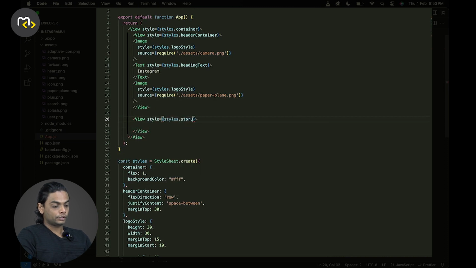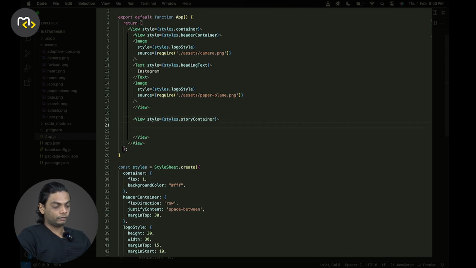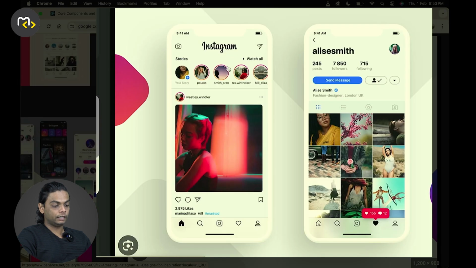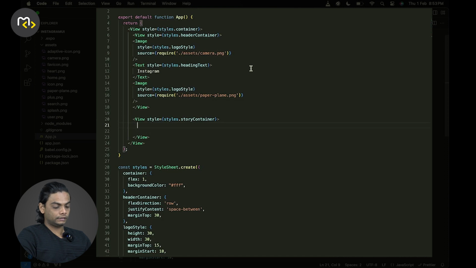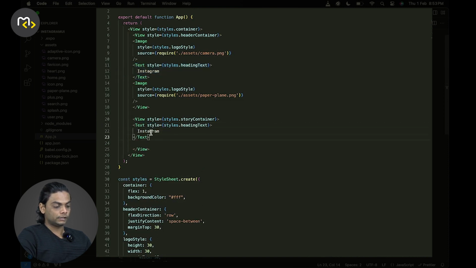We'll name it story container. Now, what do we need inside a story container? We need two items. We need a text and then we need a list of circular images, right? So let's add the text first, which is the easy part. We'll just copy the text from here. And we'll just change this value to stories.